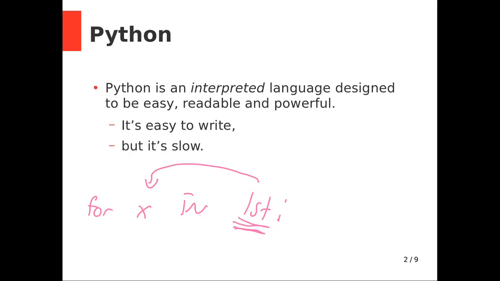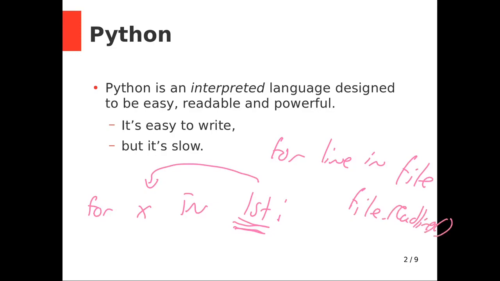So if you do for line in file, or I guess it would be file.readline, right? Then this is actually probably yielding a generator, and we're stepping through the generator, but you as a programmer don't have to care about that. Python will just naturally make all of this stuff line up.